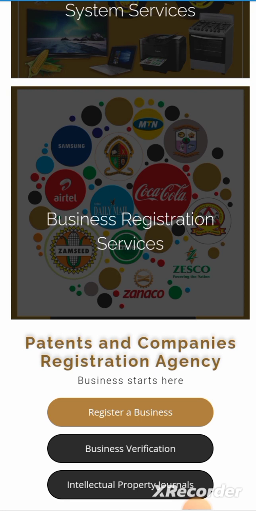In today's video, I'm going to teach you how you can register a company or a business in Zambia using the Patents and Company Registration Agency, which is PACRA. This is the organization or the body that allows the registration of companies in Zambia. So if you are looking forward to come in Zambia and open a business or a company, this is the right video for you. Just watch this video until the end.